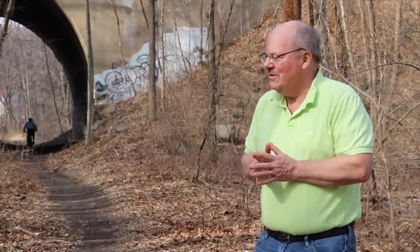See, that's the danger of doing a video on a trail. This is a trail, by the way, as you can imagine, the Sussex Branch Trail. But in talking about the proposal to run a passenger train up this branch to what would be the Playboy Club at Vernon, which became known as a potential for bunny trains, as they were called. Now, the bunny trains were never run, as it turned out.